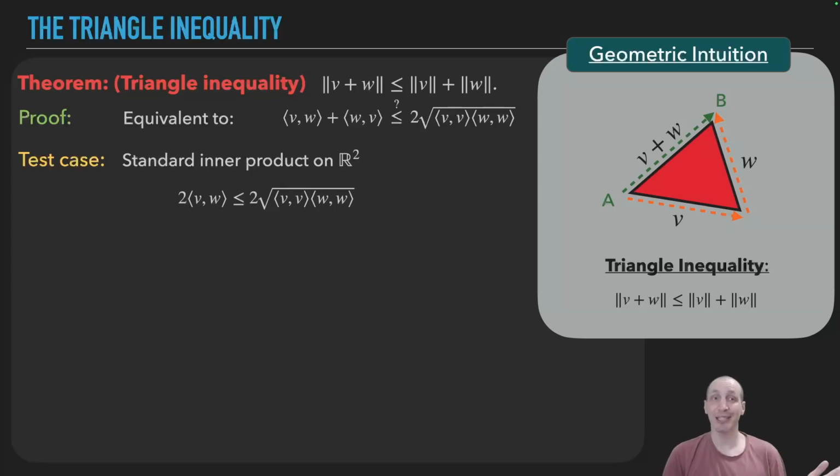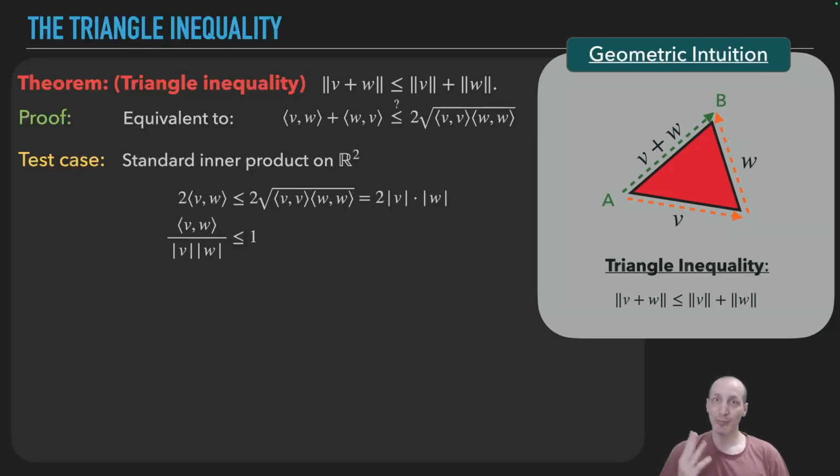So our inequality from before is equivalent to this one: 2 times the inner product between V and W is at most 2 times the length of V times the length of W. We are in the real plane, so these are actual lengths, not just norms. Now we can cancel the 2 and move stuff around and get that this is our new inequality: the product of V and W divided by the size of V and the size of W should be at most 1.